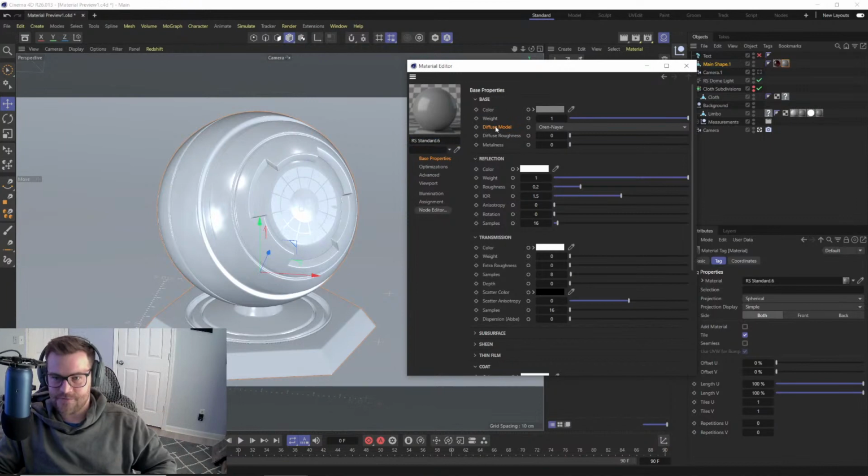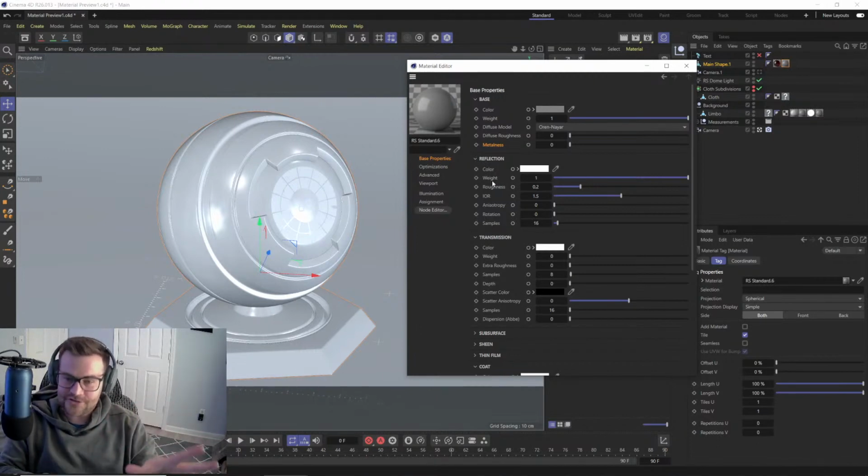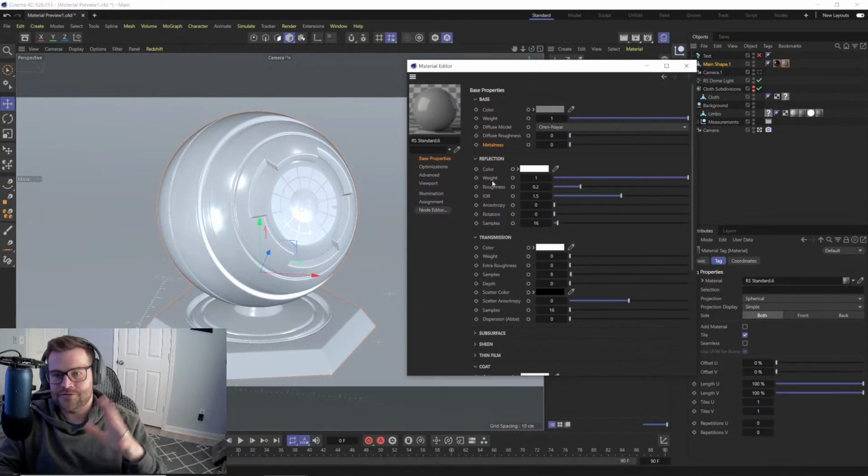We have a new option here, which is called diffuse model, diffuse roughness, and metalness. And this is what we have now. Metalness is no longer in reflection, and reflection no longer has the different types of settings where you could do metal edge tint and stuff like that. It's kind of a lot easier now.